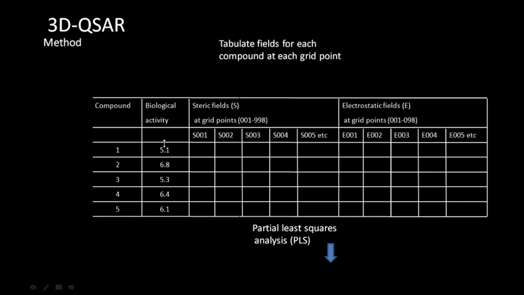Just like normal QSAR, we can also have a training set, like I showed you in my example of software. Then you can have a test set, and then you can try to predict the activity of those test set compounds with the 3D QSAR model which has been generated using the PLS technique. Okay, so 3D QSAR is very powerful, because ultimately molecules take a conformation and they go and bind to the active site of the enzyme. So that's a very, very important parameter.